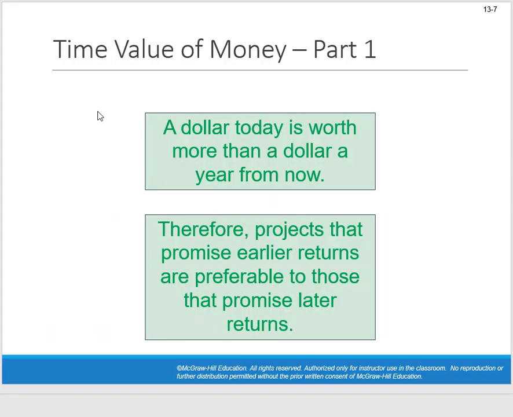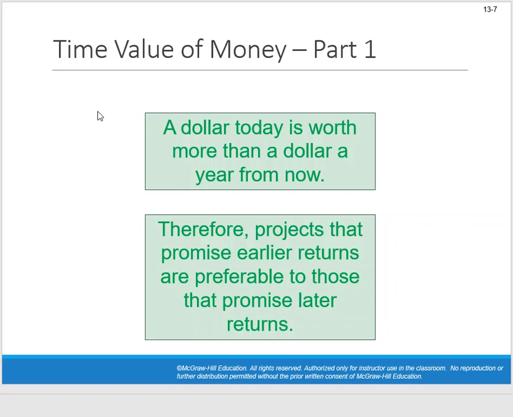So the other major factor that we need to consider in this chapter is the time value of money. I'm sure you've heard some of this before. $1 today is worth more than $1 a year from now, meaning that the buying power of that dollar today is worth more than a year from now. So let's say that I owe you $10. So I say, well, I could pay you back the $10 now, or I could pay you back a year from now. It doesn't matter to me. Well, wouldn't you want your money sooner rather than later? You're probably going to say, no, I want it now, maybe because you're worried I won't pay you back.